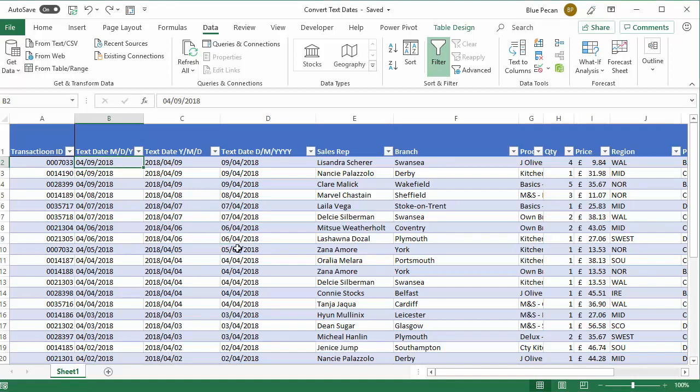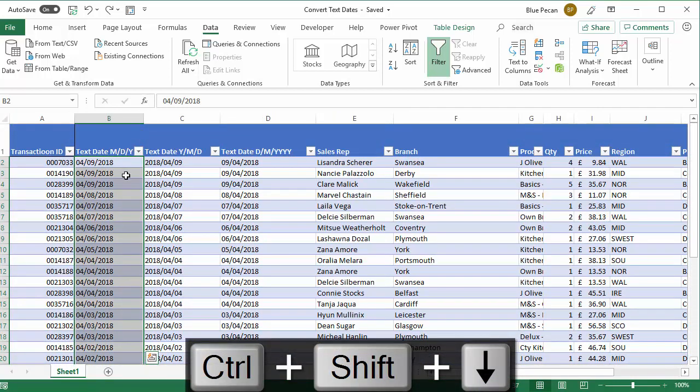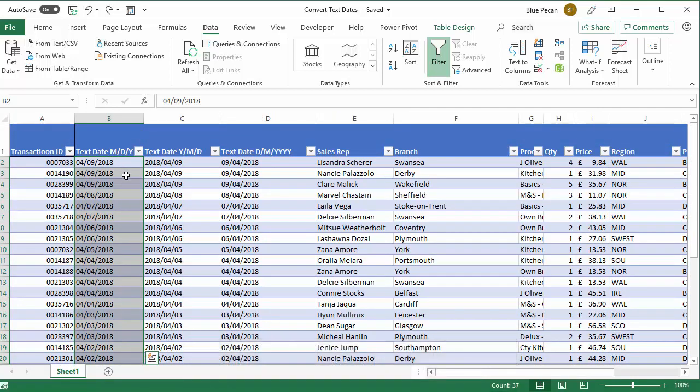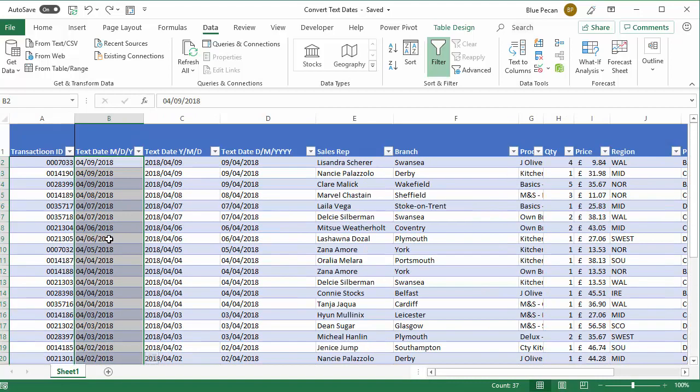So let's start with the US format. So these are text values. You can see that they're text values because they're on the left of the cell. Dates should be stored as numbers because all dates that are recognized by Excel anyway have a serial number behind them. So I need to not only convert these to numbers, but I need to get them in the right format. If I look down here, I can see 03/31/2018. So it's obviously incorrect format for the UK format.